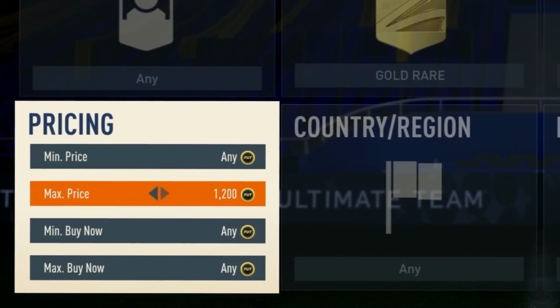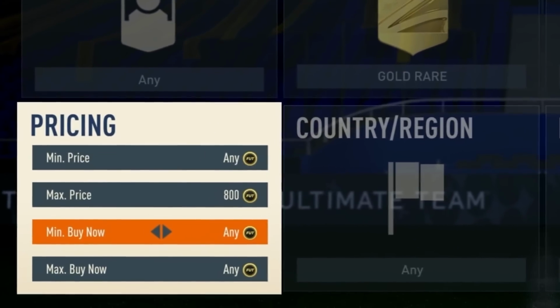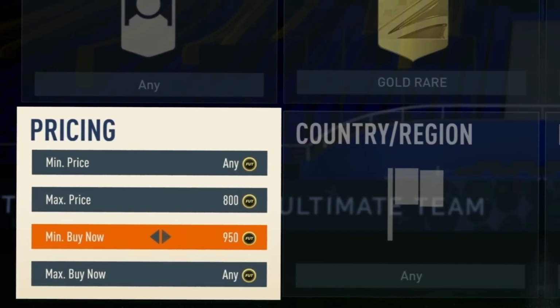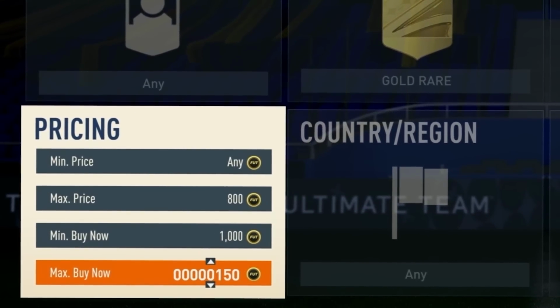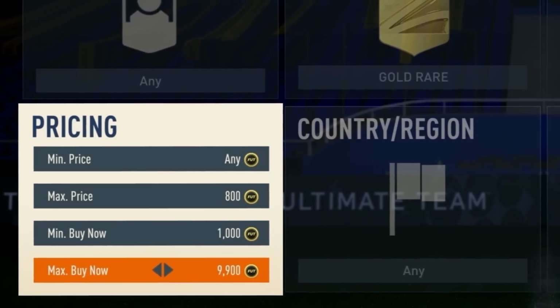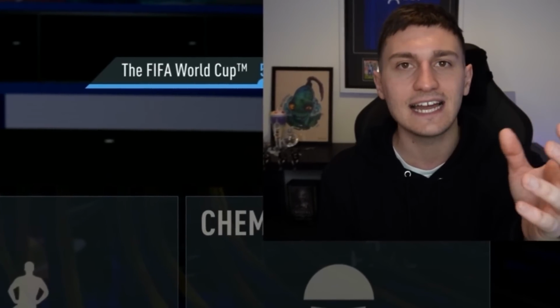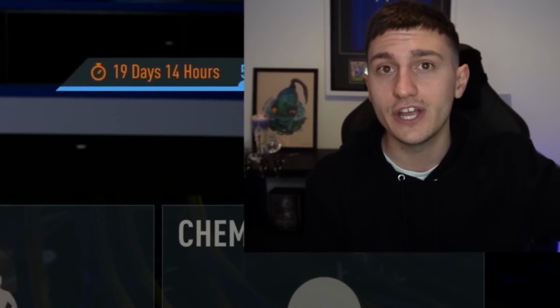And what I'm going to do here is set this maximum price to around about 800 coins. This min buy now, I'm going to set to around 1000 coins. And this max buy now, this is very, very important. I'm going to set this to around 9,900 coins. Let me explain why. The reason why I do this is because I don't want to see any cards that are just listed at 10,000 coins, because I'm not going to be buying them. Do you know what I mean? They need to be under that.